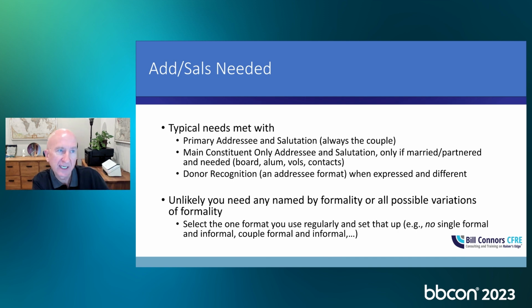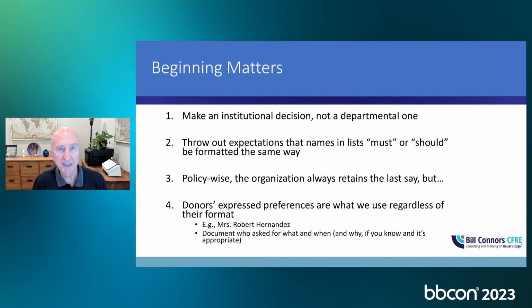You come up with the types or the situations in which you need them. I'm going to focus the rest of the conversation on what goes into those fields. So if you have a primary addressee, how do you discuss and decide what the primary addressee format should be? I'm going to generalize this by talking about just addressees and salutations, but this format is then applied to those particular instances in your database. So these beginning matters, these introductory points, are just as important as what follows. And so we do need to walk through these before we talk about first name, last name kind of topics.